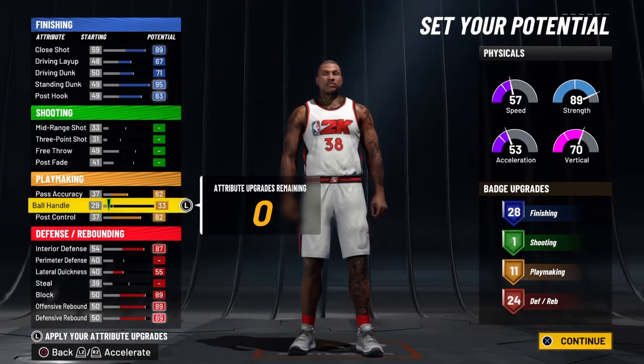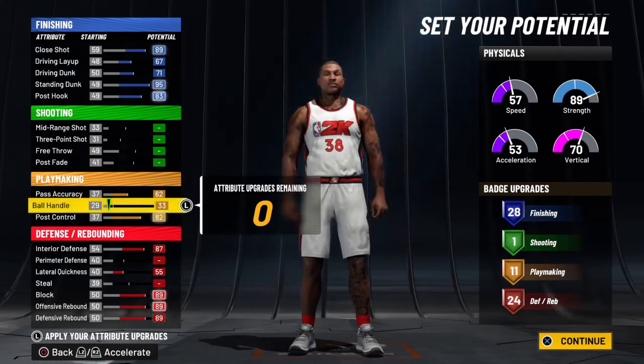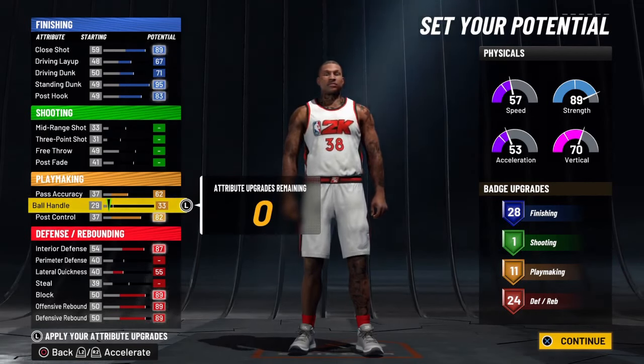Now, Shaq could finish on the drive, but he was known for having his back to the basket, just bullying people. So you're going to see that when we start to put the badges on this build. But as it stands right now, so at like a 99 overall, we're going to have really high finishing stats, really high defensive stats.